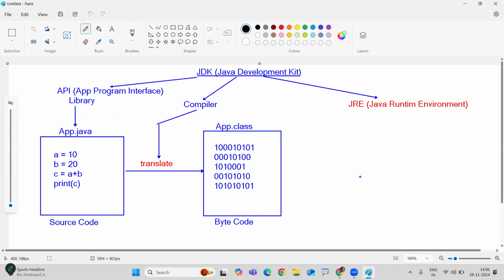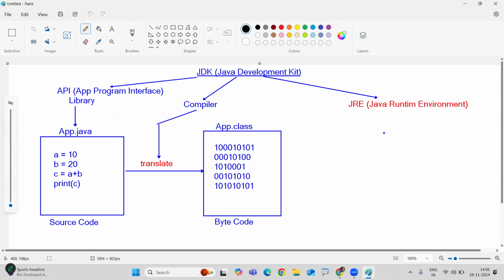This is the setup where I can execute the program easily. Suppose you want to watch a movie, then a theater environment setup is required. In the same way, to run a Java application there is an environment called the Java Runtime Environment.